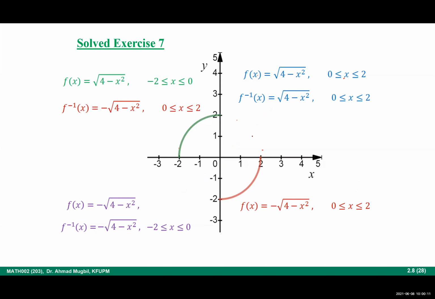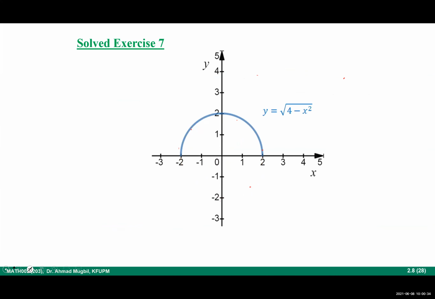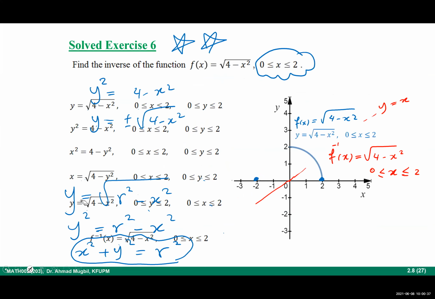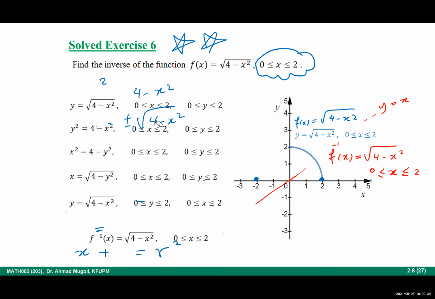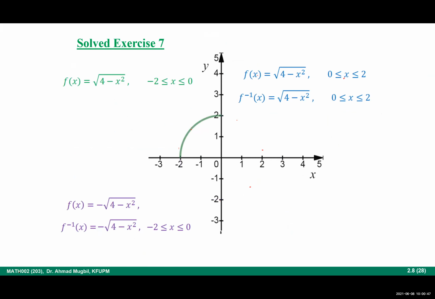Okay. Now, if you have this, if you reflect it here, this will be the inverse. So here we are. We discussed all the possible cases. You can generalize it for any number you have. Of course, if you don't like this, if you are not a geometry man, no problem. Do it algebraically as we did here. It is not difficult. No problem. It's okay. But of course, you need to spend some time on this to understand it very well, and it will be so easy for you.